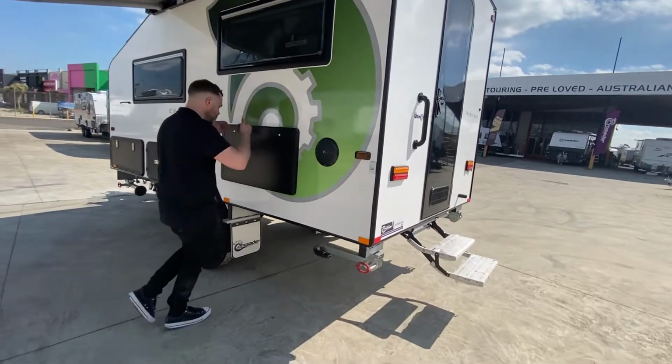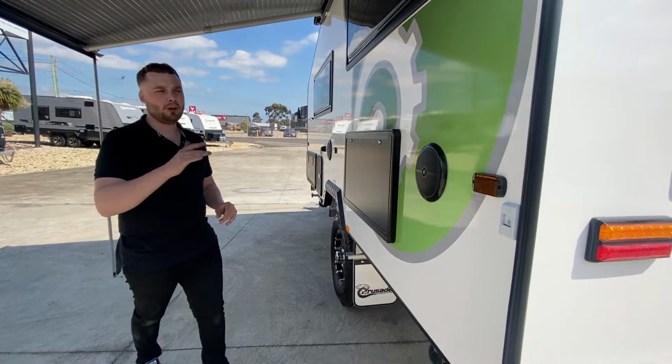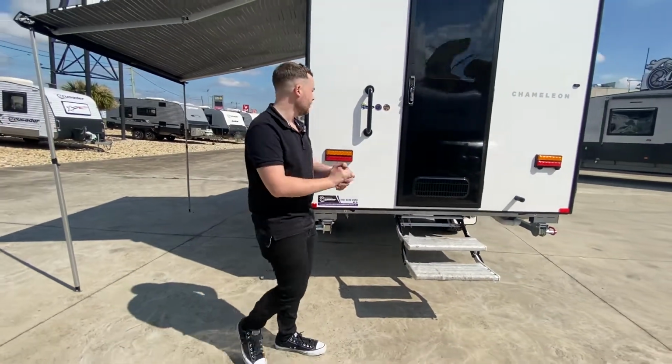We have a picnic table that flips down with a heap of weight. Again, an optional extra on that as well. There's a heap of fruit on this guy, so please make sure you read the brochure and look at the spec. We just want to show you some of the things that we can offer with the Chameleons as optional extras.